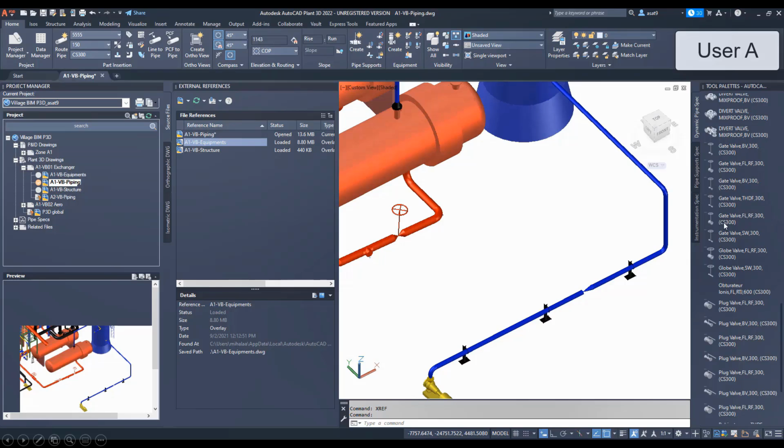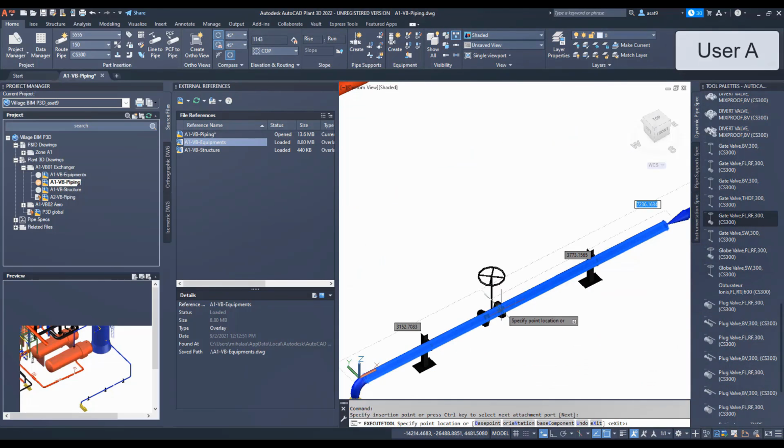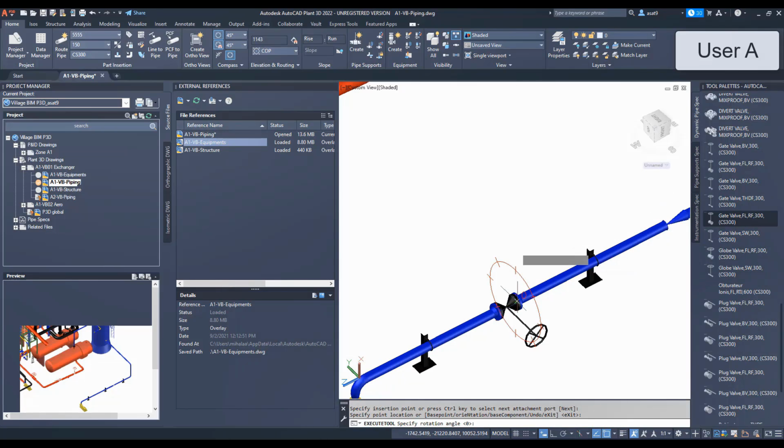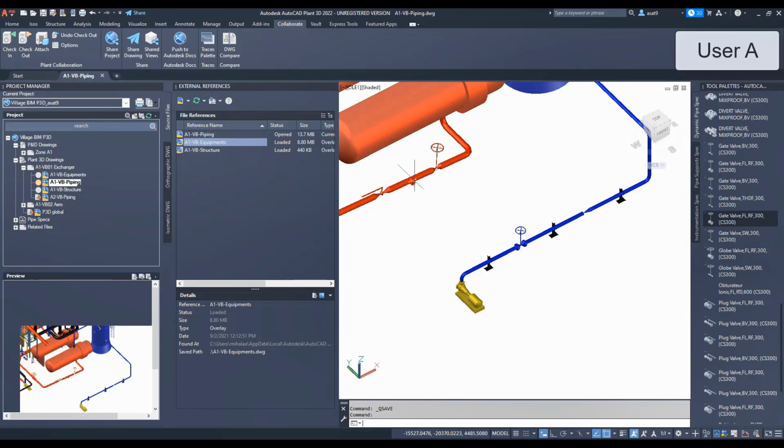So here you can see that we have checked out a specific piping drawing that we wish to modify. We need to know that this user A is working on his drawing.